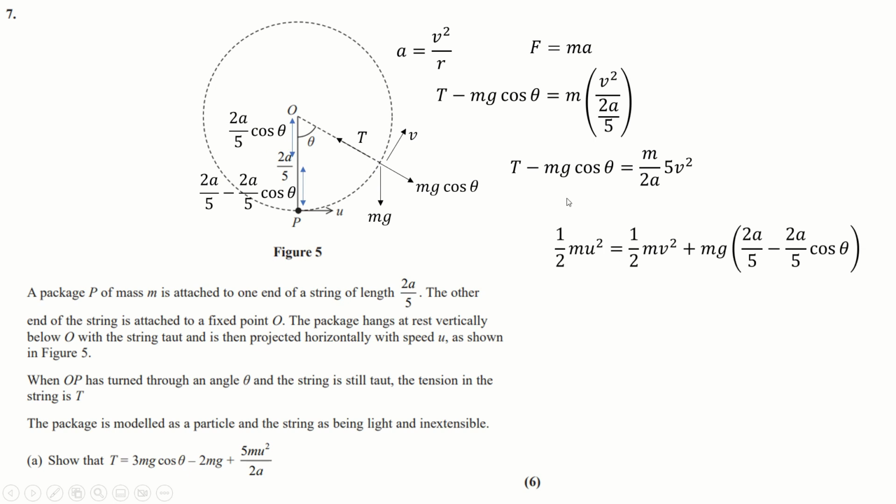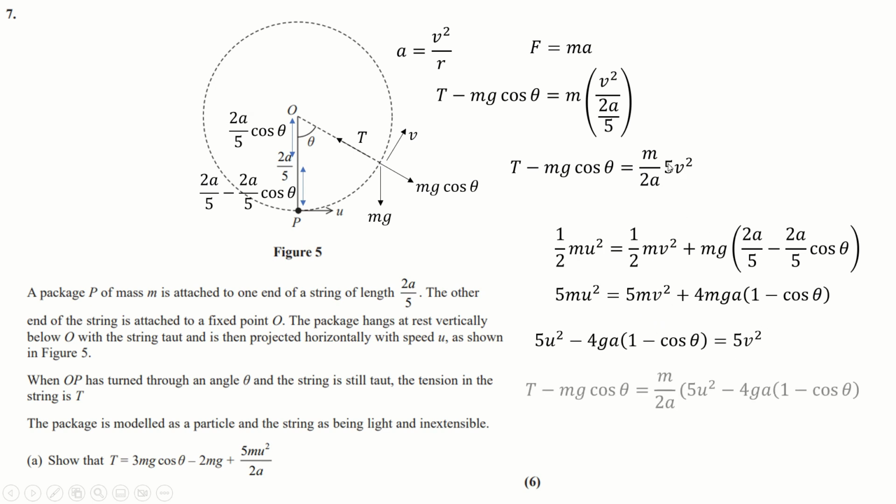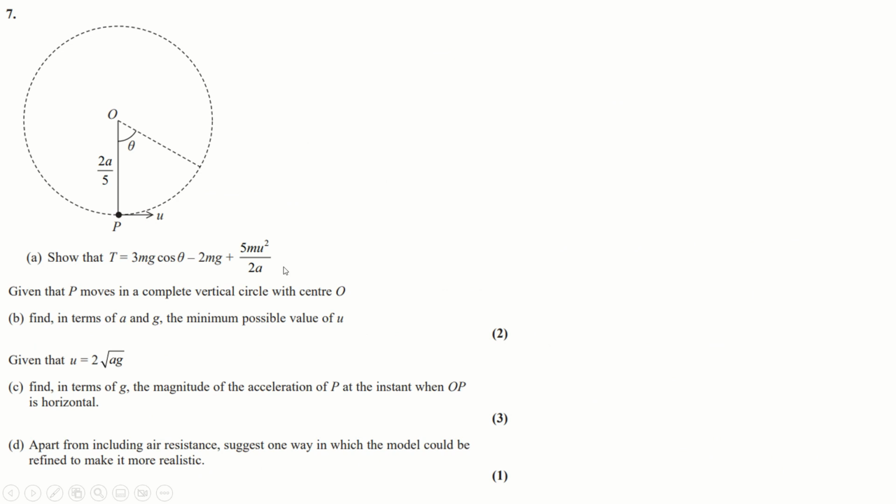So therefore we get this, the initial kinetic energy is equal to the final kinetic energy plus the gained potential energy. We can do some timesing up and factorizing out and stuff. This is not too complicated. We can cancel some stuff now, we can move some stuff over. And here's my 5v squared, which I'm just gonna throw straight into there. I'm going to expand out and just magically, of course, when you add this amount into there, you just get 3 of them, and so you just magically end up with exactly what they wanted you to get, which is great. So that's that done.